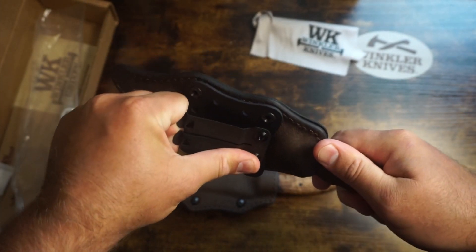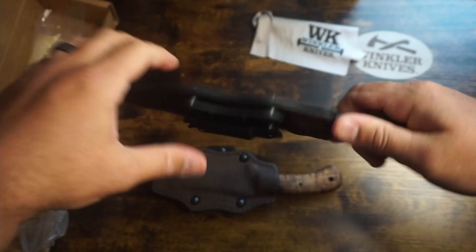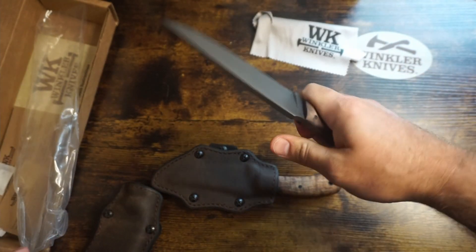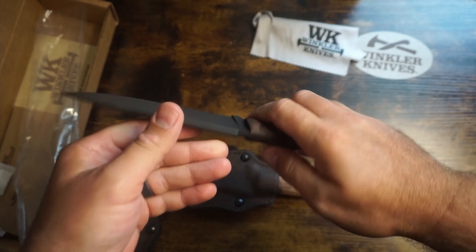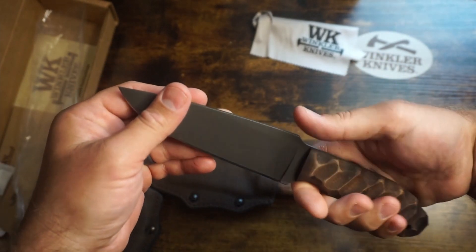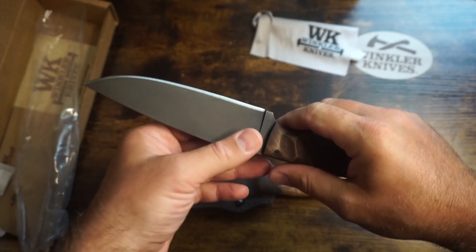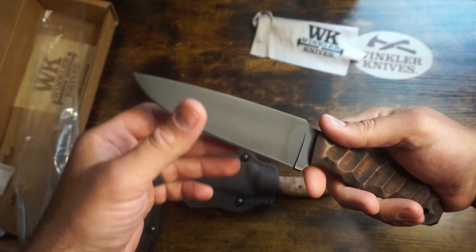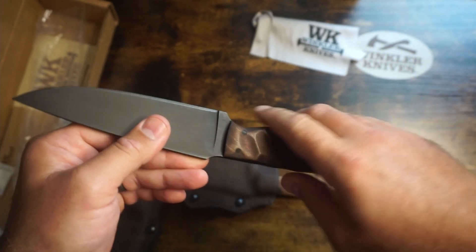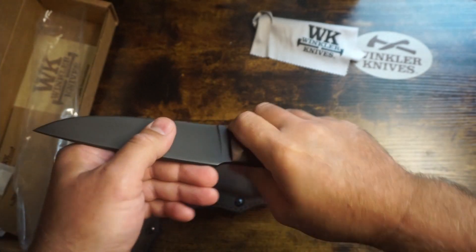The pocket clip is a little different — this one's not as rigid, but it's got like a two-prong clip. Looks cool. The grip feels awesome. The weight — it's very light. This is a pretty large knife but it's not heavy at all. Very cool knife. It's drop point, sculpted maple. It's very comfortable — I didn't think it would be this comfortable, but it actually feels very nice.